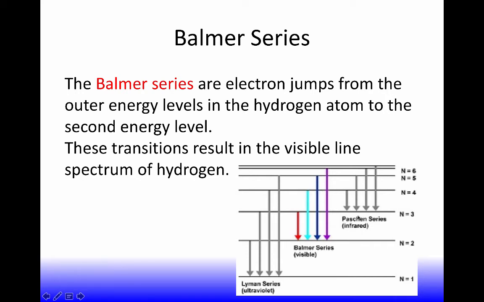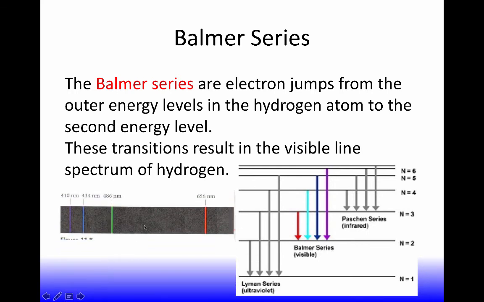Now, you notice that there's also transitions that end in the third, and there's transitions that end in the first. The ones that end in the third are smaller energy, lower energy. They're infrared. They're off the red end of the spectrum, so they're lower energy. And the ones that are very large, those are the Lyman series. Those would be ultraviolet energy. And again, these 4 bands correspond to these 4 bands. It's too bad that that green doesn't match the teal there, but it's close enough.